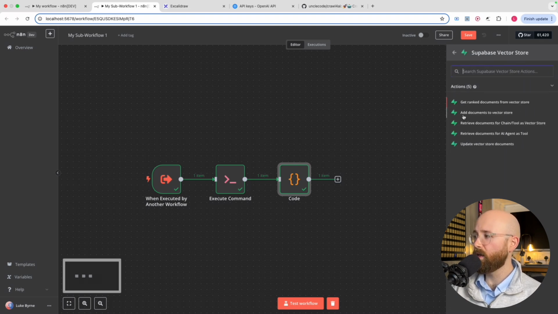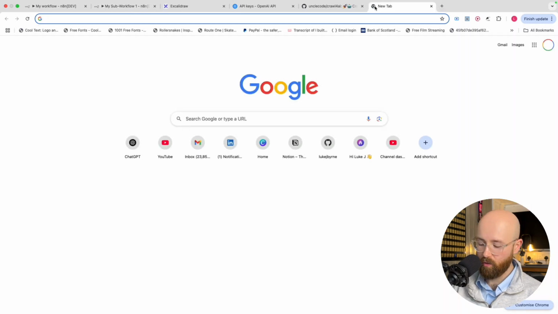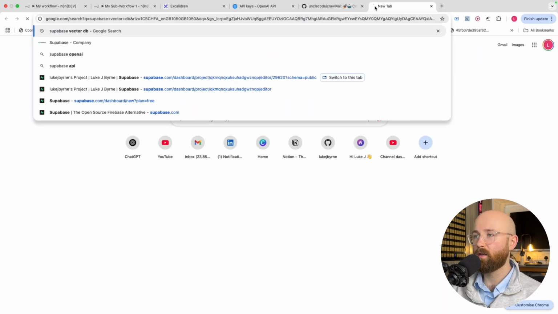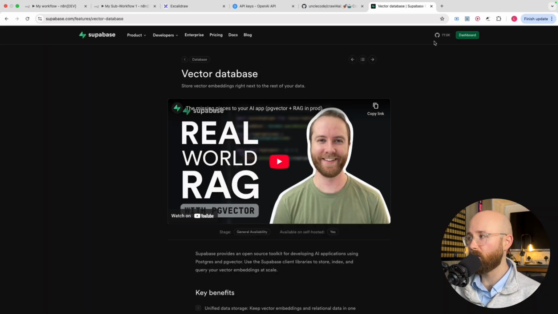If we go on there, then we'll click on Add Documents to Vector Store. For the credential to connect it, I already have one, but let's show you how to do that. If we go on Google, Superbase, you don't have to search Vector DB, just Superbase. Open up any one and then sign in or sign up.